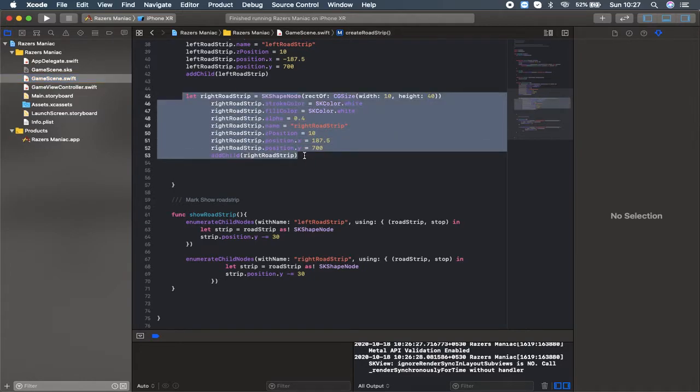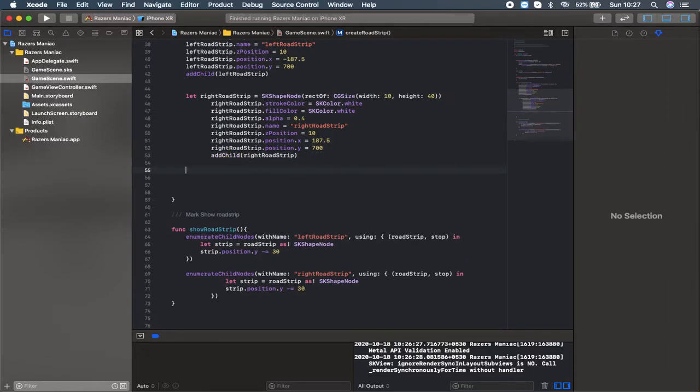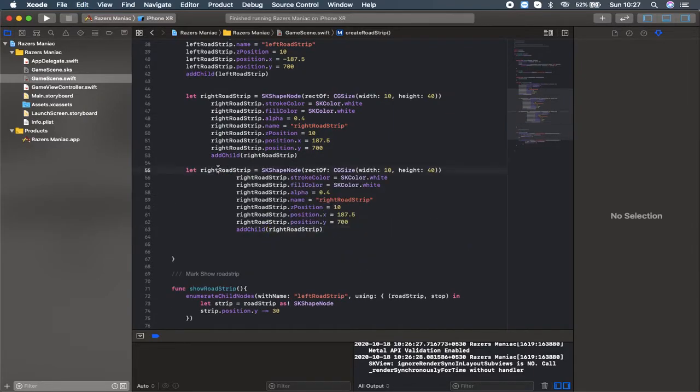So copy this, paste it, and rename it as middle road strip, and use it here.